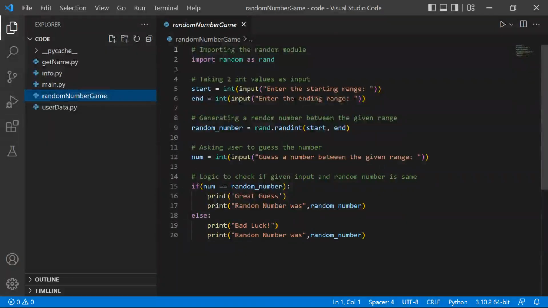Here you can see one example. So in this example, first we are using this import statement. So I have written import random. Now here we are using this random built-in module which is available in the Python standard library. After defining this import random, we have defined this as keyword, and then after the as keyword we have defined the alias name which is rand. Now what we are doing in this simple Python program, we are using the random module to generate some random number between a given range.